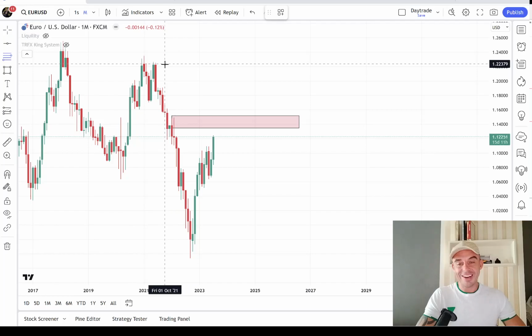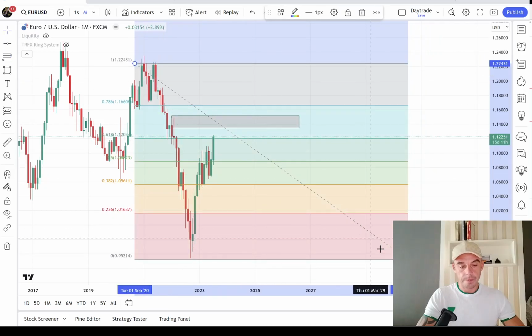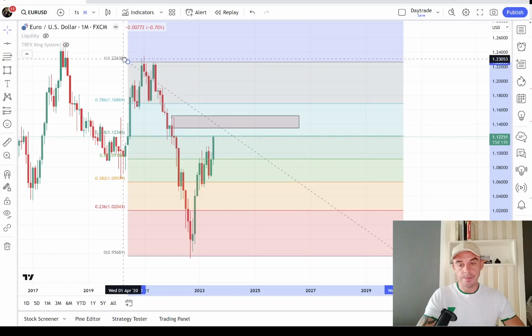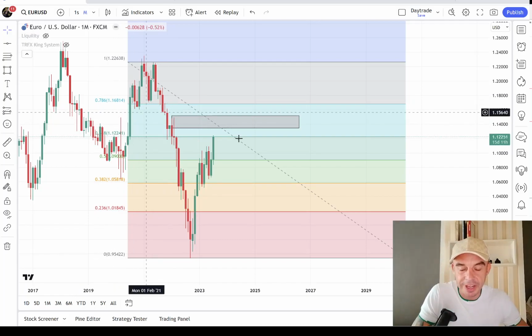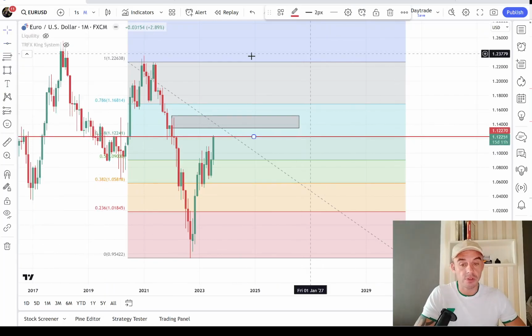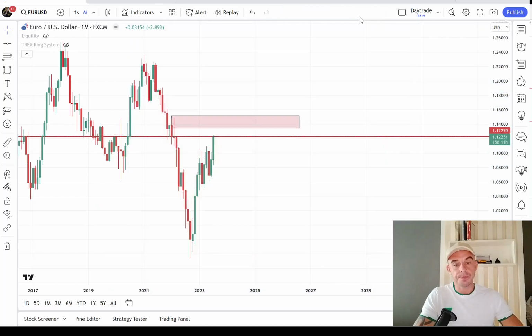What I also want to point out here, which is leading me to believe that we will get a short-term sell over the coming days on this pair, are a few factors that I'm going to show you. From this leg down, huge monthly move down, we are now at the 61.8 fib line. So this definitely will act as some sort of short-term resistance, and I'll show you in a second that we are starting to get the sell signals on this. So this should act as some resistance as we come into it.